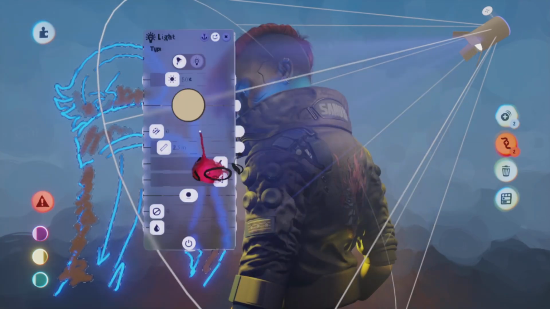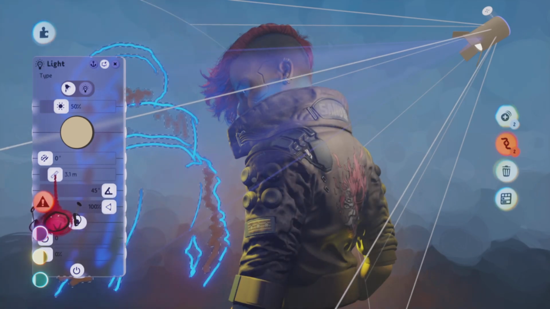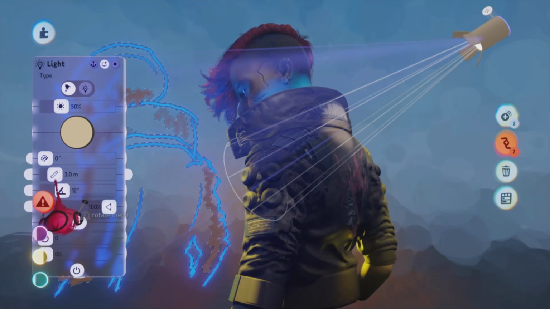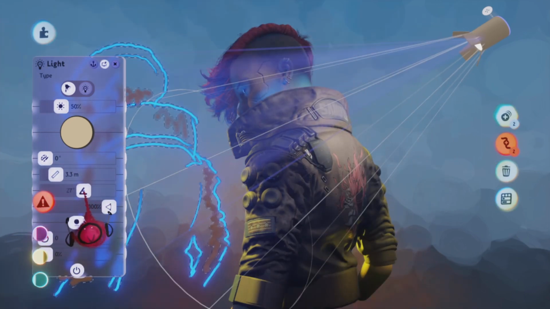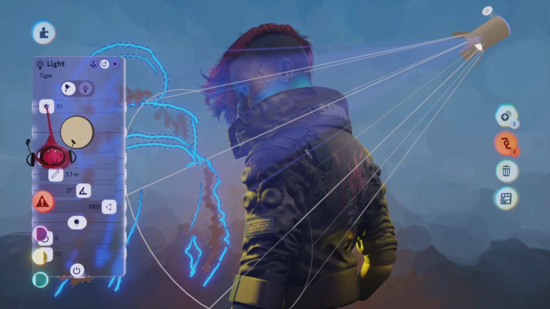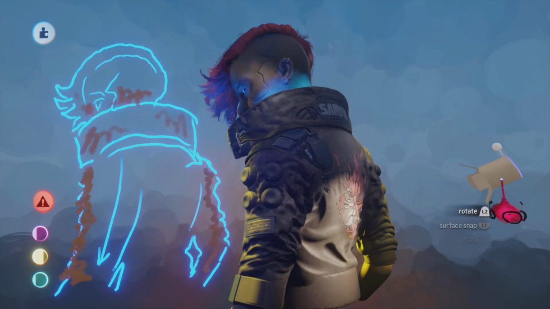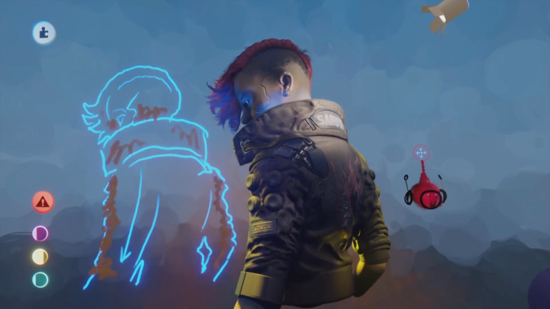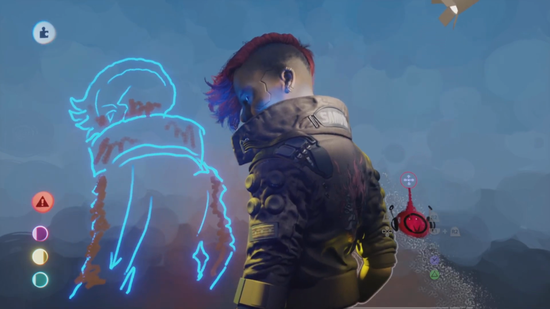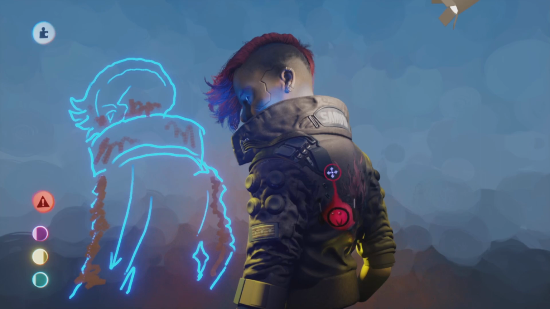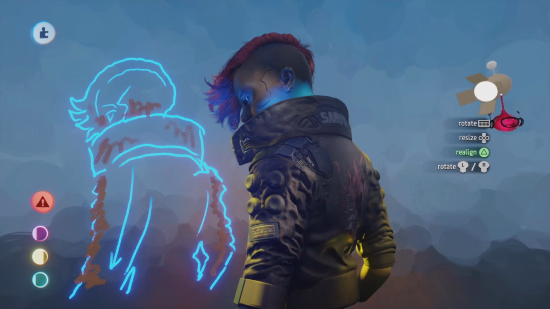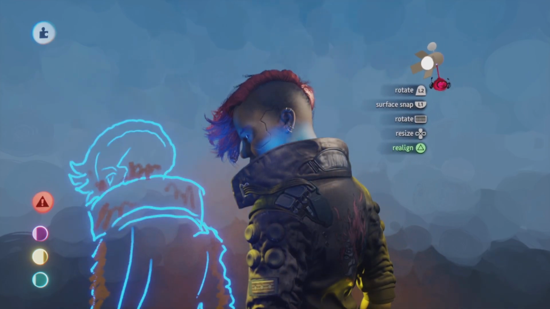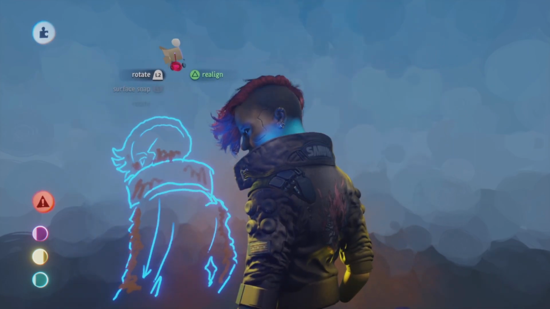And control the gradient and how smooth or how sharp or how bright certain areas are. So that's how you can shade in stuff in Dreams. If I were working on paper with pencil, I would have to manually shade it in with a pencil. But here, you don't have to shade anything. You just place the light, and then it already does it for you, which is pretty incredible.